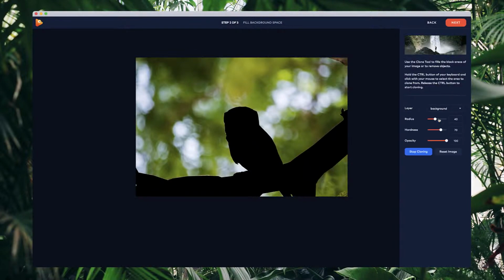So if I go to start cloning, I'm going to bring up the radius quite big, so you can see I've got a really big selection over here. And what I'm going to do is simply go close to the edge of that cutout, hold down Control to take a sample of this part of the image and left click on it, and then I just need to move my mouse over slightly, and you'll be able to see that it basically copies that image like so, and I can start filling in this gap. And you can also make other selections.